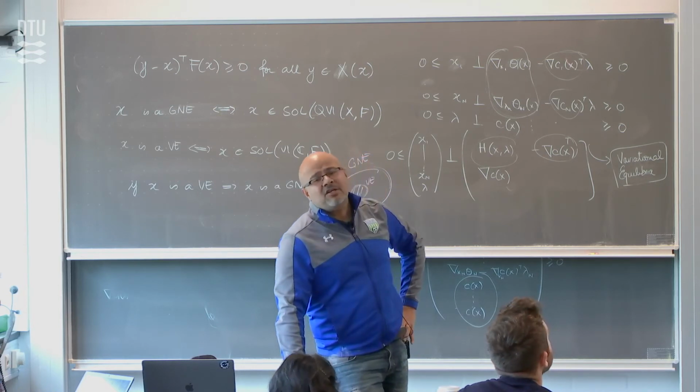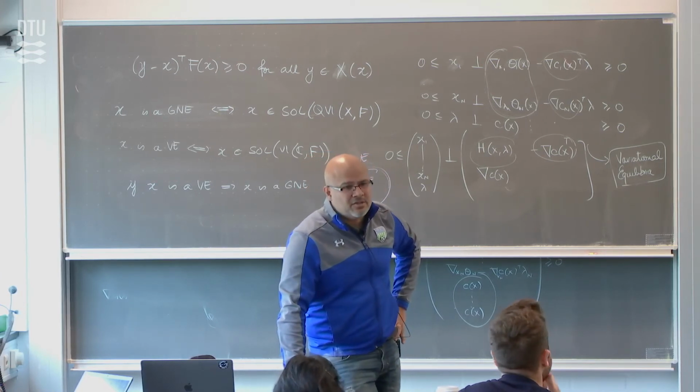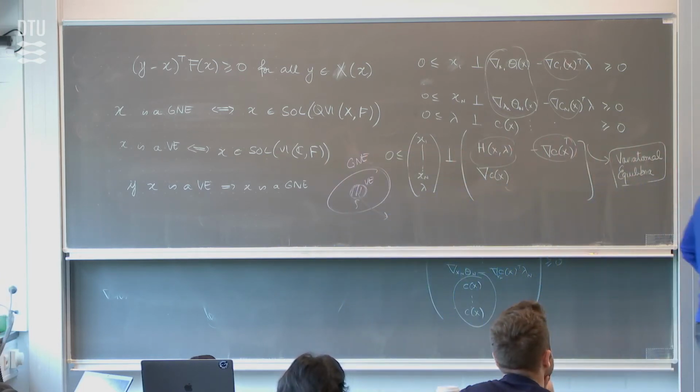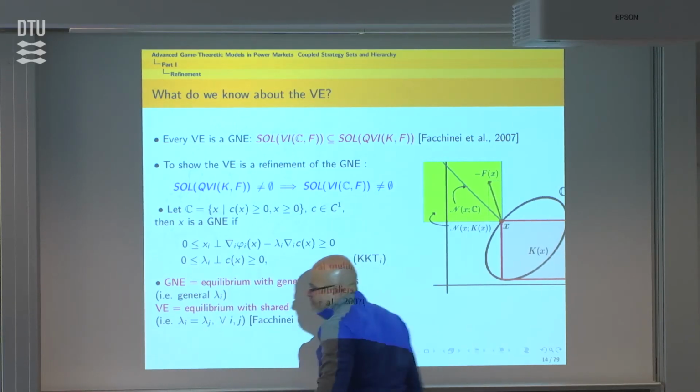Because if the proxy were not available and you were to mistakenly assume or conclude that the GNE does not have a solution, then that's problematic. Well, that can't happen. So for instance, if this is so.